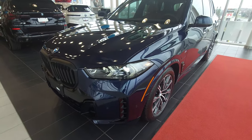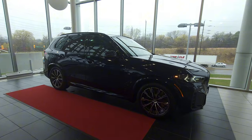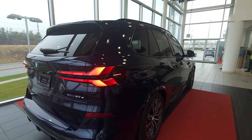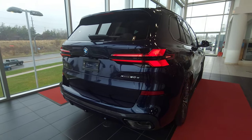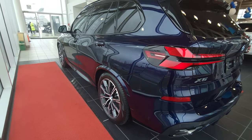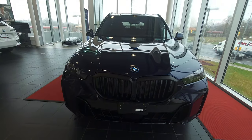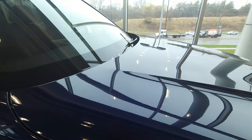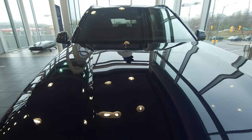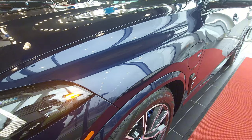It is looking extra dark in the showroom here, but once I walk all the way around you can see some of the light reflecting off of the vehicle. It will become quite apparent that this is Tanzanite Blue Metallic. I have the car aired out, so this one does have the air suspension. Just hit unlock again on the key so we've got the taillights coming on. This is the hybrid, and once I do a lap all the way around the car, let's take a look at all the details. From here it looks nearly black, but from the side where the sun is coming through — on an overcast day — you can definitely tell this is a blue color.